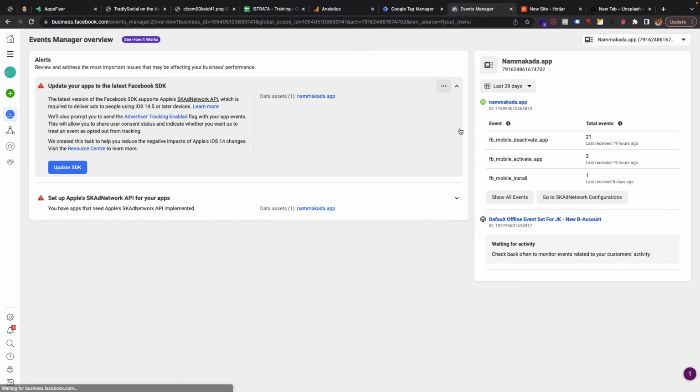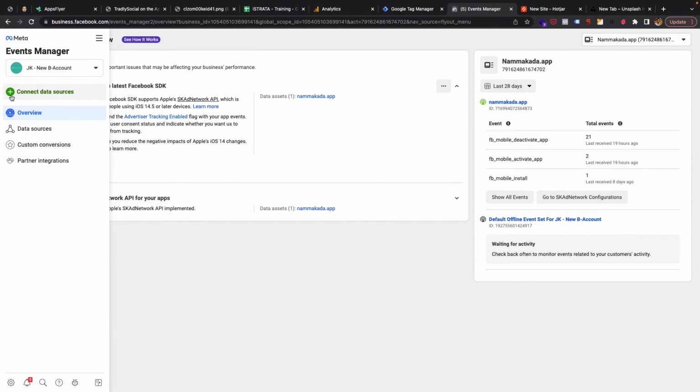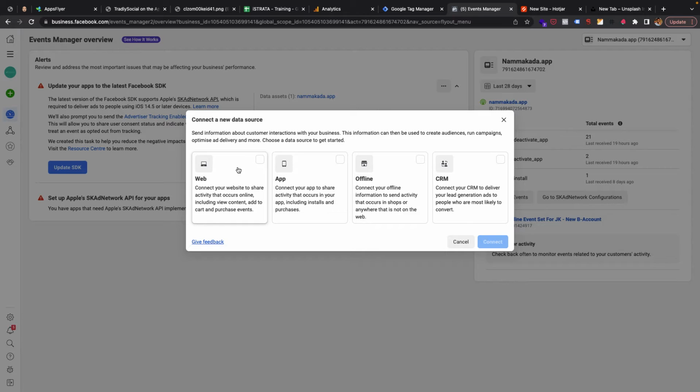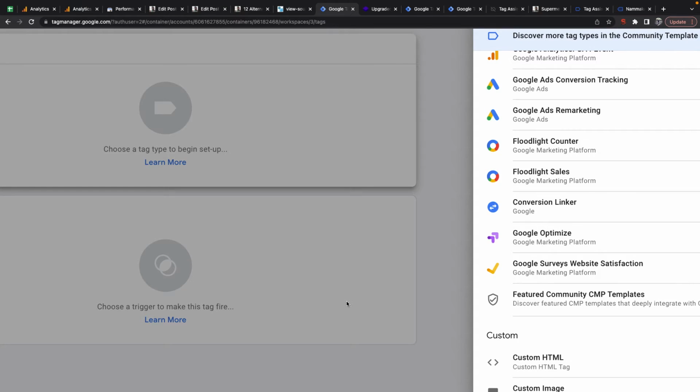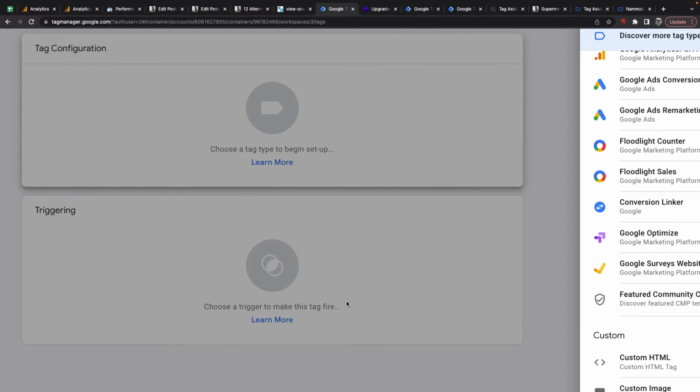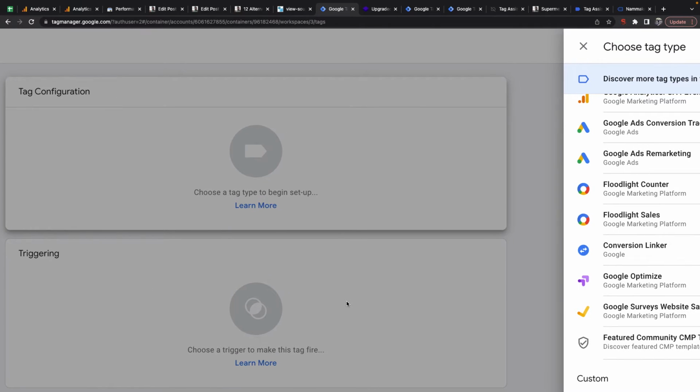Previously, the marketplace was only available on the mobile app, so we had the mobile app tracking implemented. But in the last few months we have the web as well, so we're going to do the web. Currently there is no web tracking, so I'm going to create that as well. I'm in Google Tag Manager, and I'm going to create a new tag for Facebook.